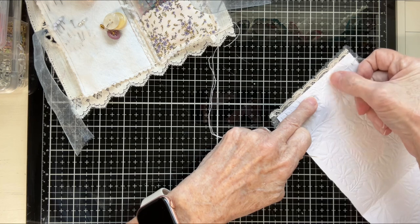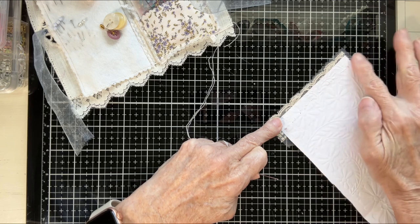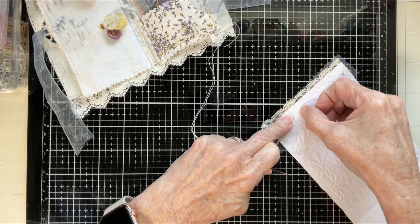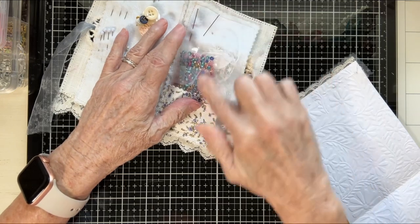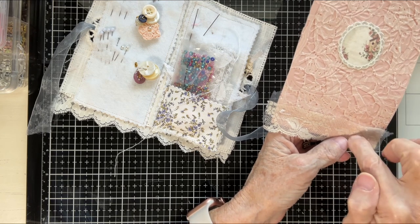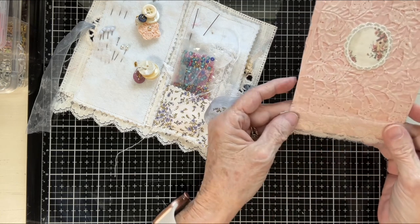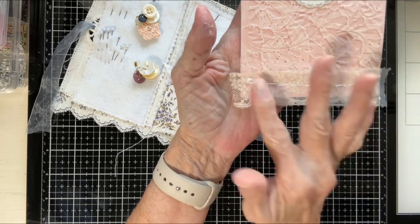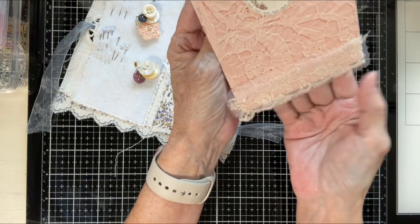If you don't like the stitching on the back, just put a piece of washi over it. I like the stitching on the back so I'm leaving it. I'm pressing out my holes so you only see the stitching. I wanted the lace to overhang — I did that on purpose. I'll do the same thing on the other side, but not right now on camera. Sometimes I'll add beads — you go up through here, add a bead, down through here, up through here, add a bead — but I didn't want to do that on camera because it could be confusing.